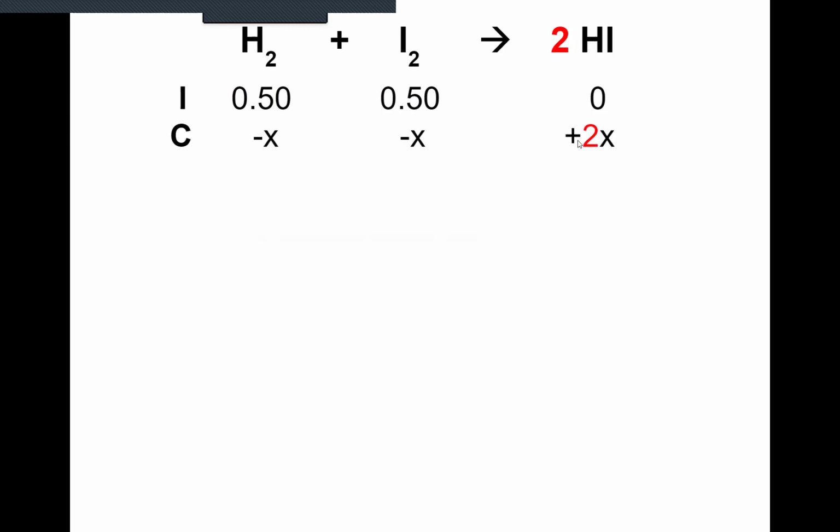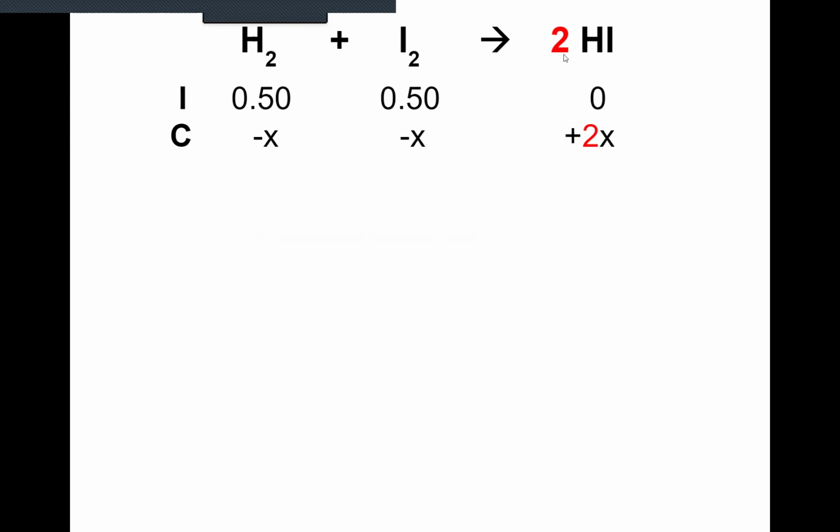We know that we're shifting right. That means we're going to put a plus underneath all of the products. There's only one product in this case, but if there were more than one, I'd put pluses under them. And then the reason we put minuses under the reactant is because in order to make products, necessarily you're using up reactants. There's no other way to make products than to use up reactants. So that's why there's a minus underneath the H2 and the I2.